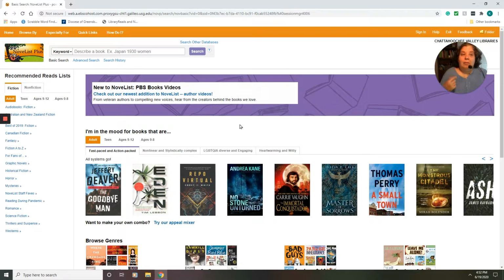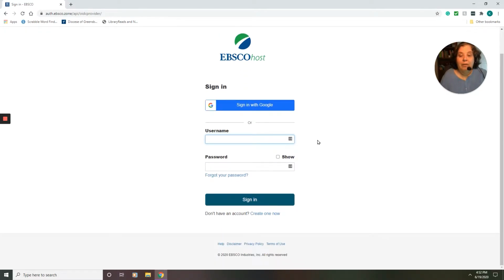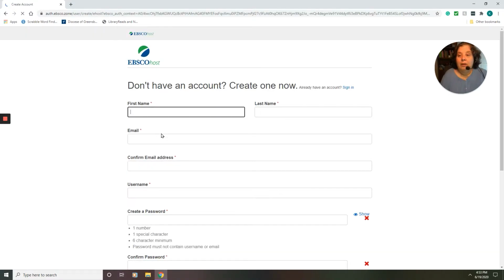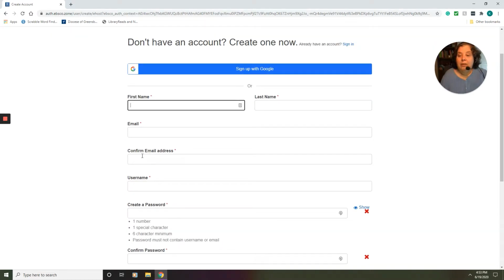The other thing I would recommend is to create an account, and you just click sign in. If you don't have an account, you can create an account. I'm not going to do that, but you just do your first name, your last name, put in an email and confirm the email.